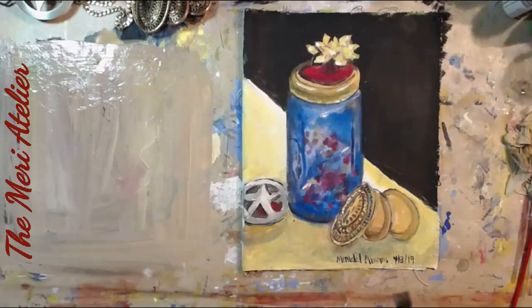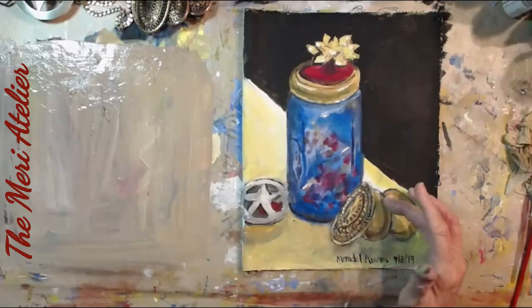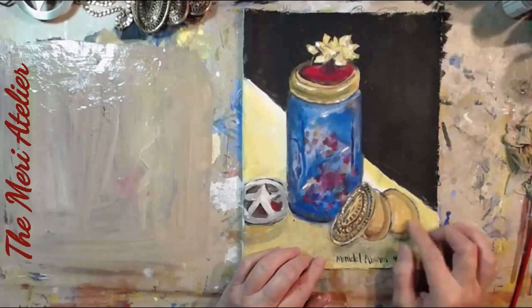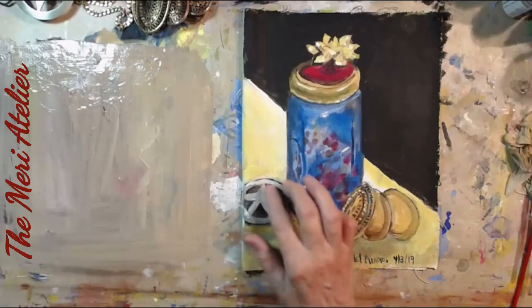Alrighty. So, yeah. I feel like there's a lot more that I can do, but this is only day three, and I'm having fun, and I'm using my colors. I'm thinking about composition. I'm thinking about light source, and here I just had the jar, and I felt like I needed something else, so I pulled some of the jewelry. This is a bracelet. And look, I put the detail in here, but I left the detail here just kind of to your imagination. This was a sheriff badge belt buckle.